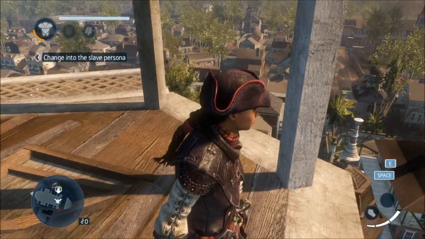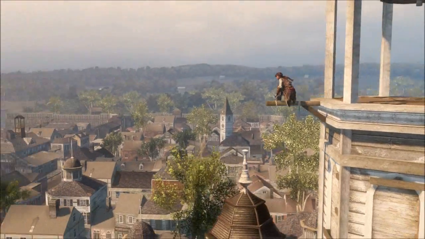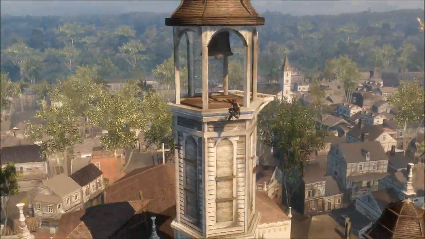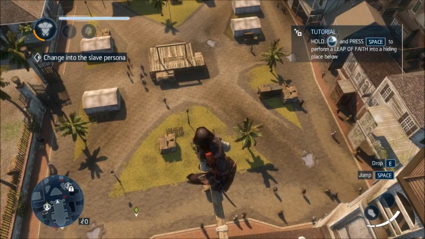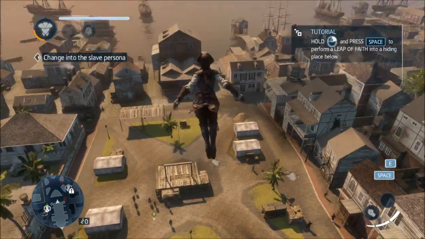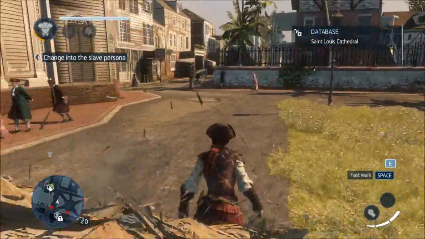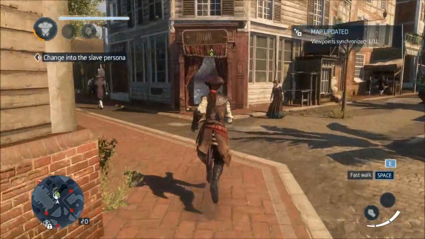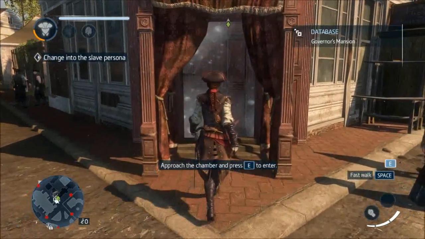Change into slave persona. Okay, so can I sync or not? I can't sync. Okay, well, that'd be weird if I couldn't sync. Hold to enter high profile. What? Well, I'm gonna do this first. I wanna change into slave persona. Okay. Well, let's start doing that. What is that? Tavern. Okay. Approach the chamber and press E to enter.